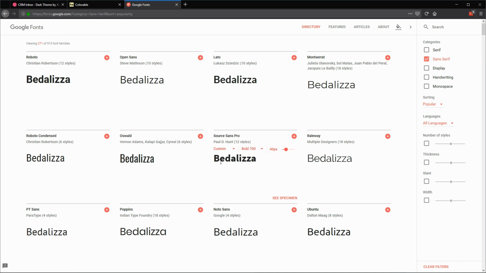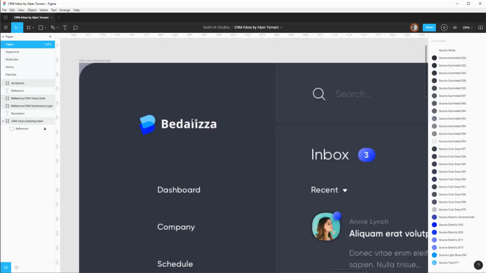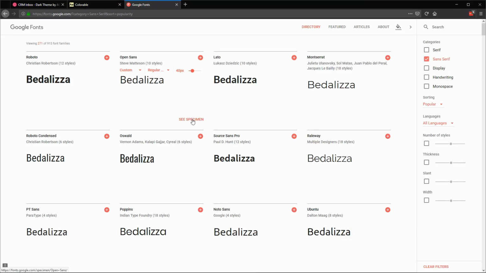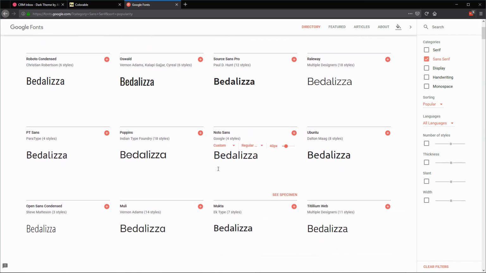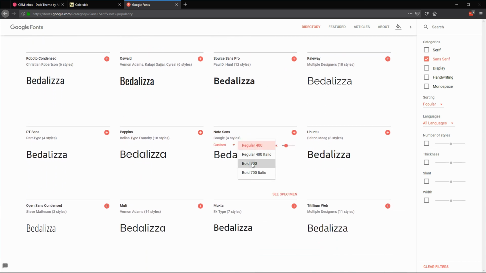Source Sans Pro might be a good match, but I think its shapes don't quite match up with what we're looking for. One thing I'm noticing here is the lowercase L has this little foot to it, whereas if we reference our design, it's just a straight character for the lowercase L. So a lot of font matching really relies on these unique characteristics in order to narrow the potential selection down quite a bit. Noto Sans down here looks like it might work as well.